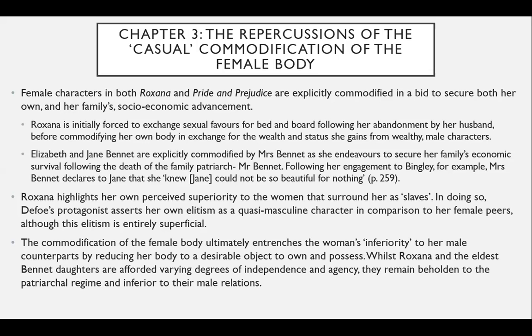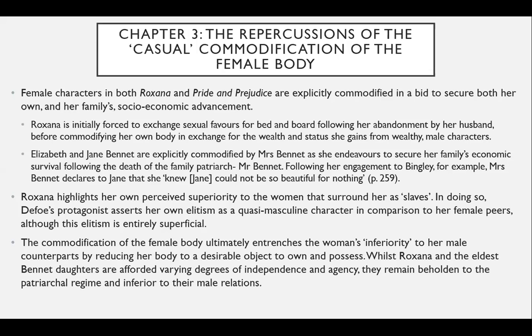But she asserted her own superiority by referring to the women as slaves that she owned effectively, and she was just generally superior to them. So in doing so, there is an element there that Roxana's suggesting her own masculine, quasi-masculine superiority over these women. So yeah, more so than just kind of, I'm prettier than you and I'm gonna have a better husband.